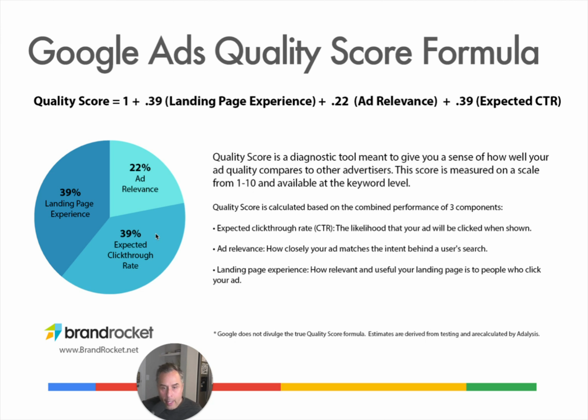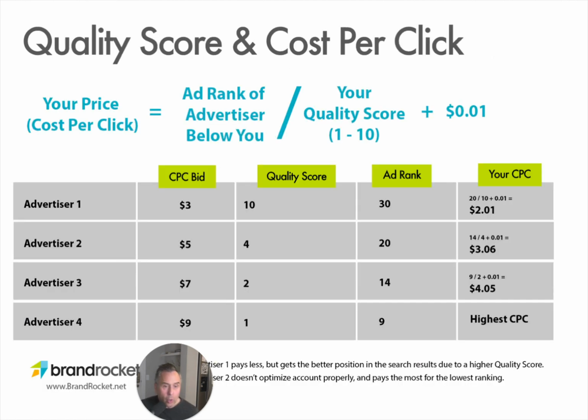Expected click-through rate, CTR. This is the CTR of your ad unit compared to the other advertisers on the page. I would say it's Google's sneaky little way of getting you to bid more, so getting you to be more competitive on the page. Your CTR is higher the higher up you are on the page, so it definitely is a way to get you to bid more. But it's part of the quality score. There are other factors here, but I'm going to keep it simple for this video. Okay, but this is generally how it works. And then we look at what determines your cost per click.